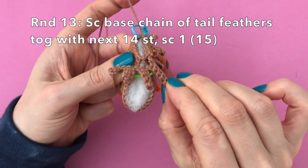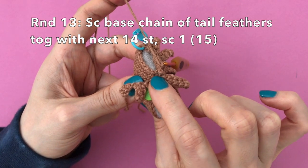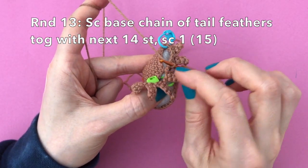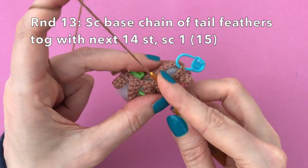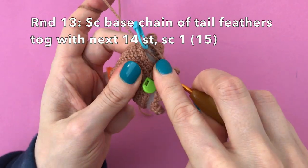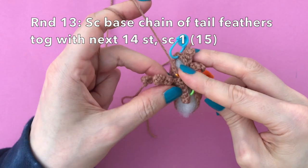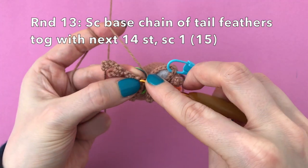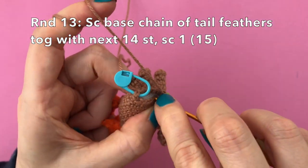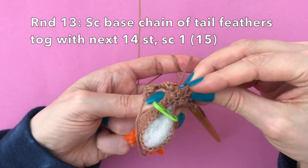Now we have this center tail feather here, and that's why ideally we now reach this point here at the front side of the tail. If your work is a little bit shifted toward the right, that would even be better, but it's almost in the center, so I'm just going with it. So now I go through this little gap here and through the next stitch here. And single crochet, and through the next gap in the base of the feathers and the next stitch of the round. So that's most of the feathers crocheted on.